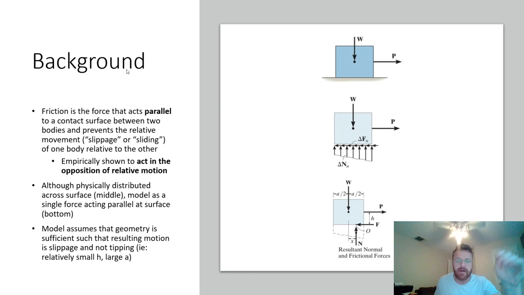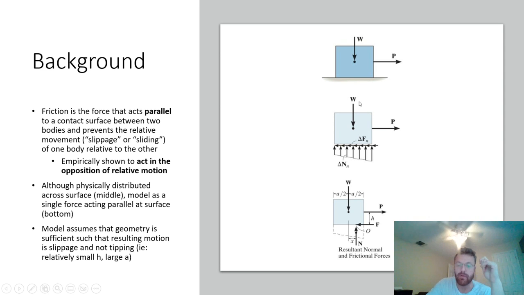So when you think about the types of problems that are worked in this text, one thing that I wanted to bring up is looking at this free body diagram that we have drawn here. We have a horizontal force applied, P. We have the weight of the body, and the point of what is being shown in this middle diagram is that this force is distributed across the entire surface. However, we know that from a modeling point of view, any distributed force we can replace by a single equivalent concentrated force using the techniques that we've used up until now.